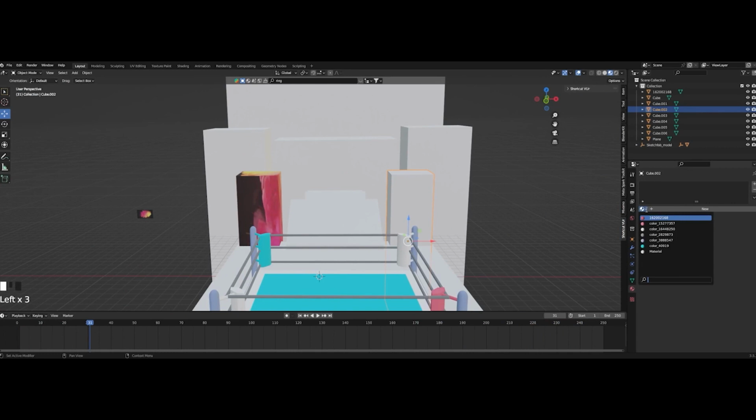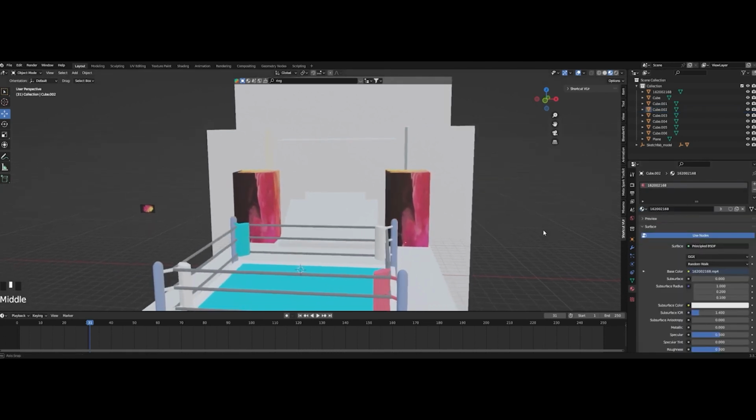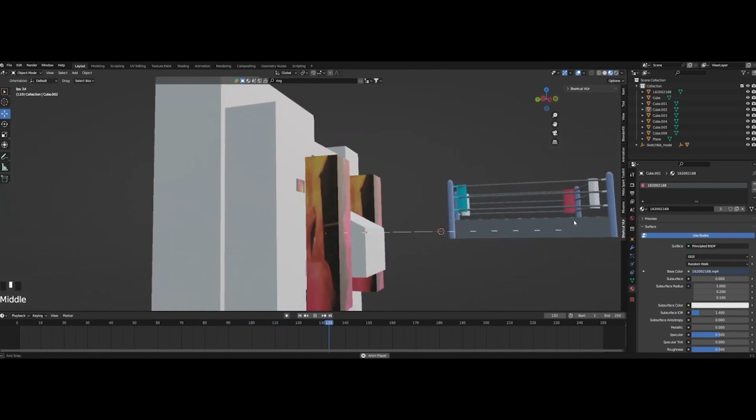How cool is that? All right, anyway, so we're gonna go ahead and duplicate that over here. So we're gonna do the 162. So now we have 2 cool videos going on these cubes that we made.